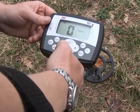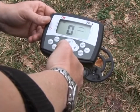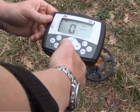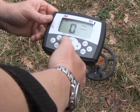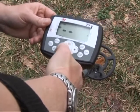That's 1, 0. You can go through these until you find a stable channel if you think the auto function hasn't auto adjusted adequately. And once you select your channel, hit pinpoint detect, and you're ready to go.